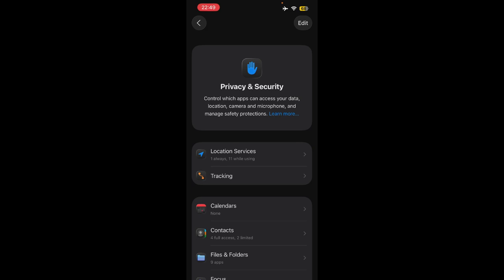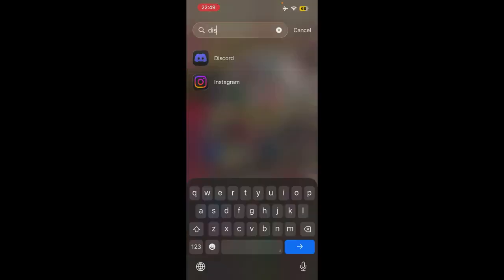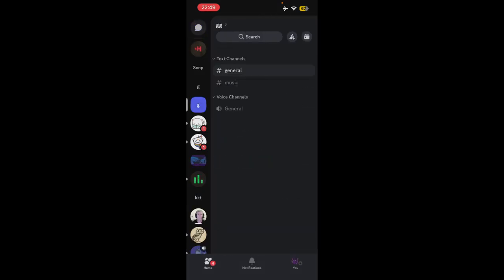If you cannot find that option, then you just need to go to Discord. Open the app, it's right there, just go ahead and open it. Once you're here, you just need to share your screen. Just make sure that you do it correctly. Just tap on share screen, and when the iOS pop-up appears, just tap start broadcast and wait 2 or 3 seconds before switching apps. Also, don't share restricted apps.